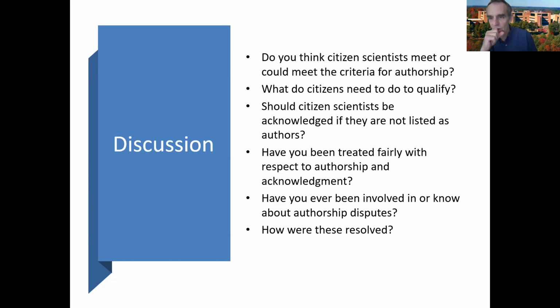I think one issue that I see is that if you have like 500 citizens contributing to a research project, collecting data for it, how can you give authorship to 500 people? And is it really appropriate? Now, I've seen it done in physics papers. There have been physics papers with 1,000 authors on them. So I guess it's possible.